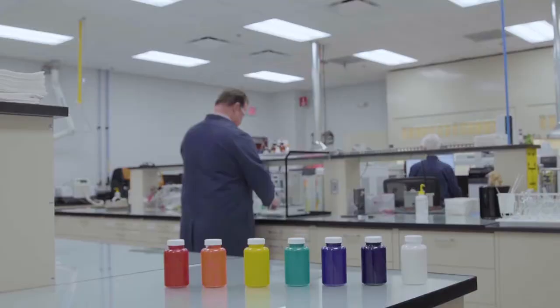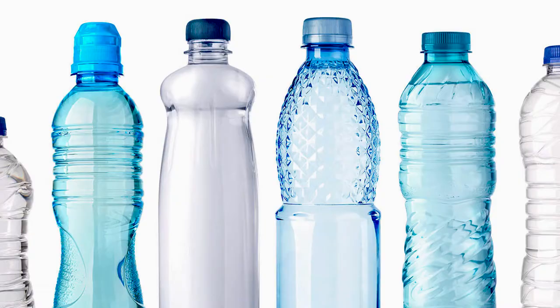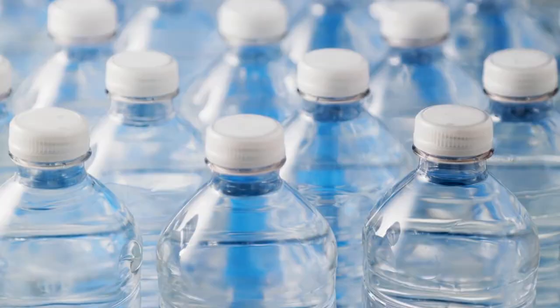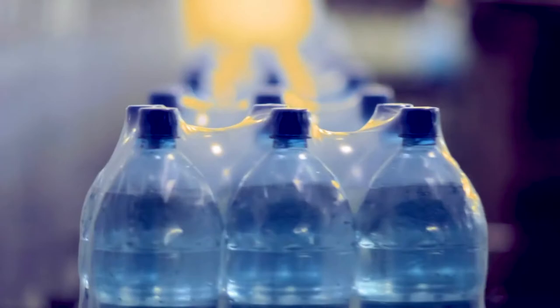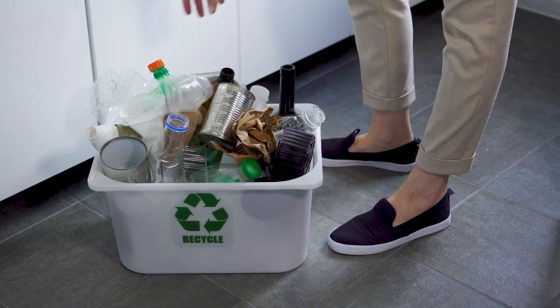The PET container is a major focus here in the Inks R&D lab. PET plastic is strong, light, shatterproof, and economical. It's been approved as safe by the U.S. Food and Drug Administration, and it's been around for more than 30 years. Lots of people collect plastic bottles and containers like this and responsibly deposit them in recycling bins.